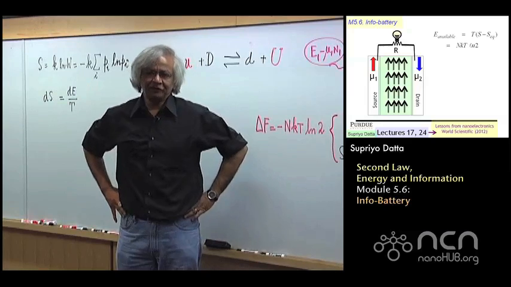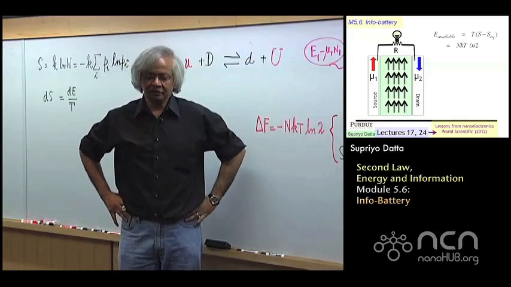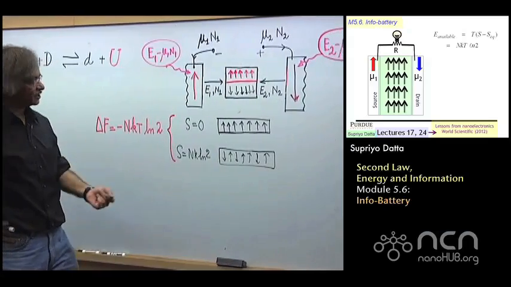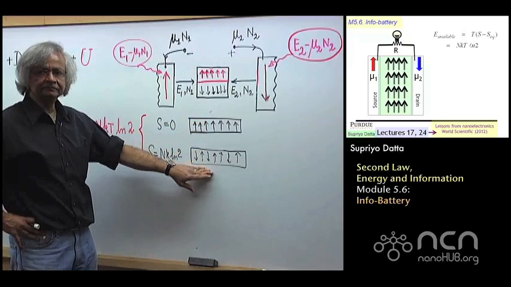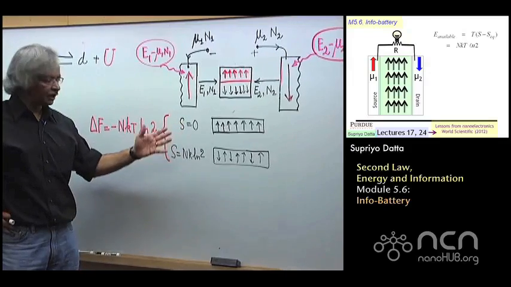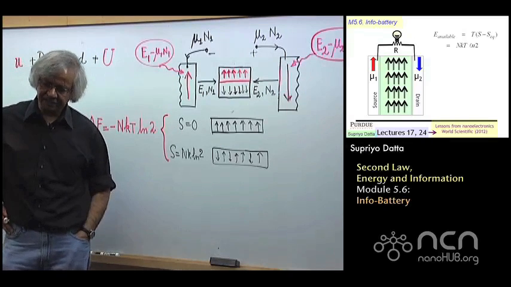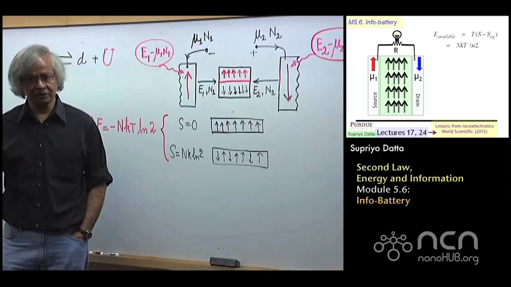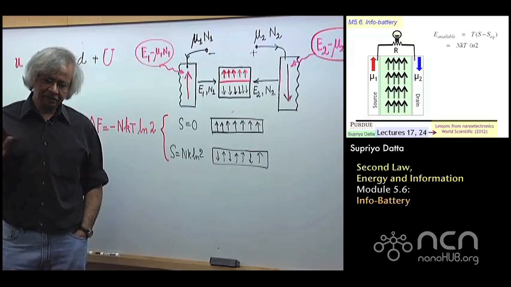Welcome to module 5.6, and let me start by trying to finish up what we were talking about in the last module. If you remember, what we discussed was this system of spins, and if you had them all up and then let them become random, then the process would involve an increase in entropy corresponding to a decrease in free energy. And as I mentioned, what the second law says is that in principle, you could extract that amount of free energy as useful work. It doesn't quite tell you how you do it, but you say in principle you could do it and the second law would still not be violated.